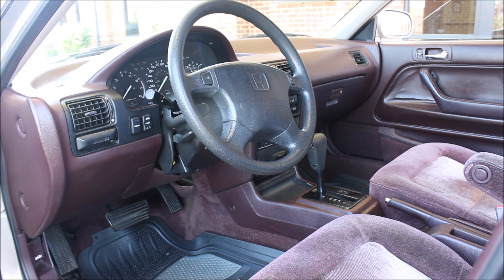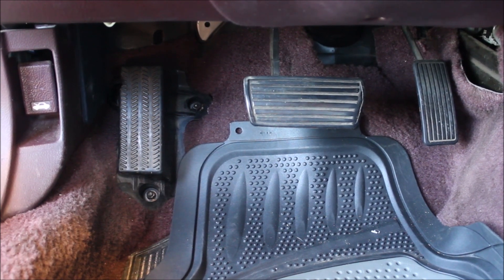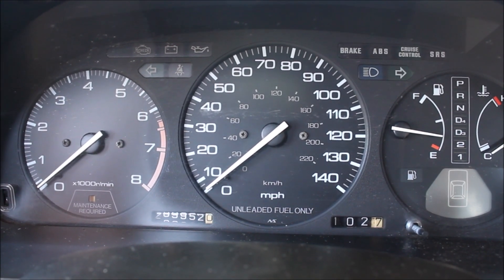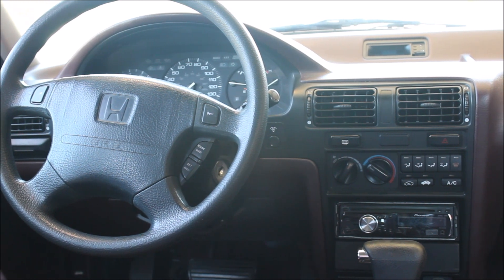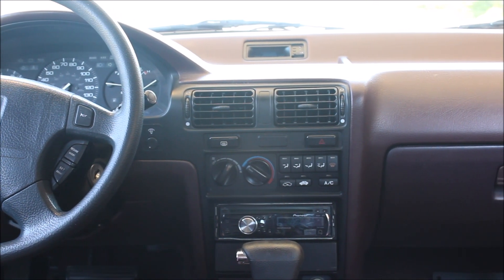The car's buttons and latches all feel solid and pleasing to actuate, and the layout of the Accord's controls is straightforward and intuitive. The seats are firmly padded, very supportive, and moderately bolstered — head and shoulders above domestic mid-sized car seats of the day. The front seats aren't power, saving money and weight, but you've still got comprehensive adjustments including lumbar. The Accord gives the driver an excellent seating position. The steering wheel doesn't telescope, but the car has a tilt adjustment standard even in the base DX, plus a proper dead pedal for the driver's left foot. In this EX, the driver also gets a right-hand armrest. A well-done, driver-oriented instrument cluster rises from the very low dashboard, and at the center you'll find a digital clock recessed toward the windshield — another period Honda trademark. The cockpit is a great size: space is ample, but all controls still fall very closely and easily to hand.